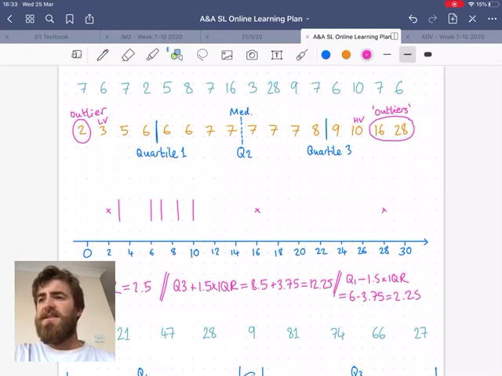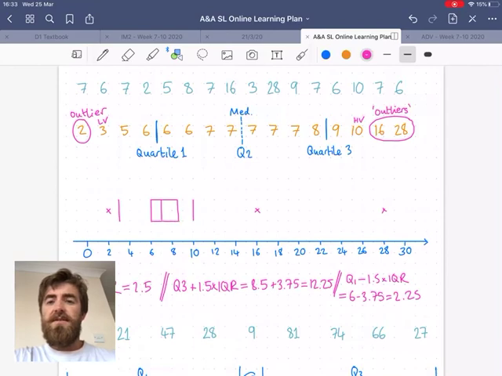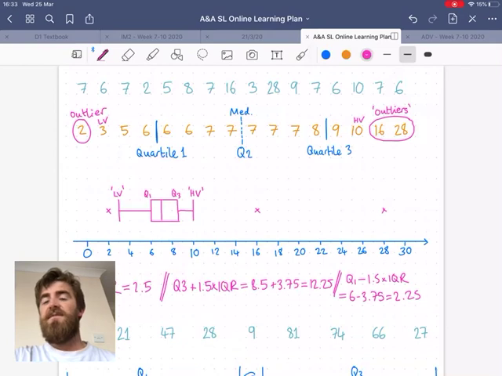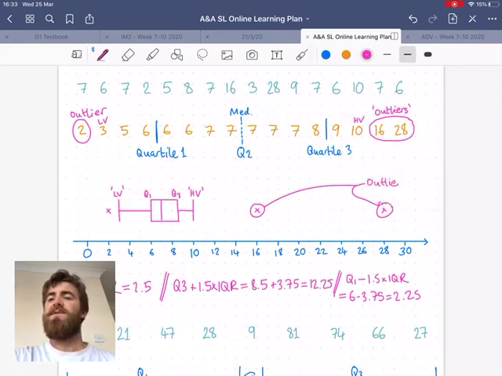Now, these outliers could have been just a freak occurrence. They could have been some kind of chemistry experiment where we actually made a mistake. And there are all kinds of reasons why we might want to discount these as not really valid in our study of the data, or at least separate from our study of the main body of the data. So those crosses there are outliers, but we still have a box and whisker plot for the rest of the data.